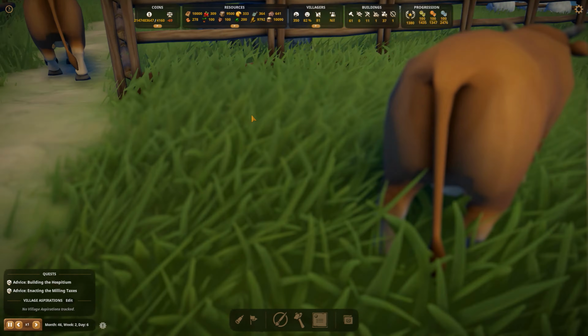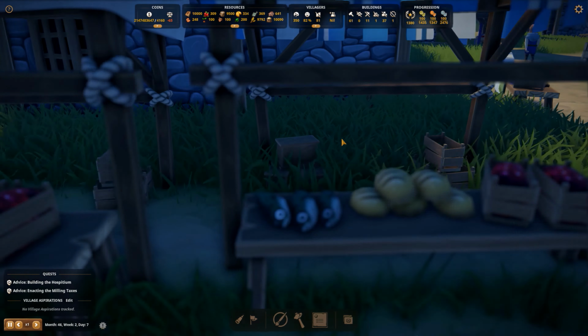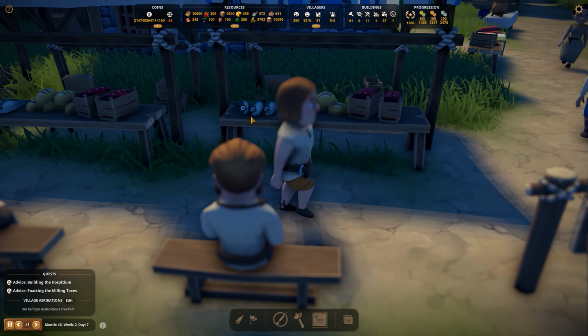Oh, the cows do walk properly. That's nice to know. Oh, and there's the black sheep. Hi, black sheep. What do they have for food? Oh, they have what looks like something from SpongeBob SquarePants.